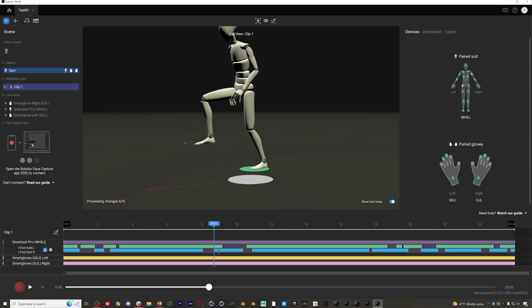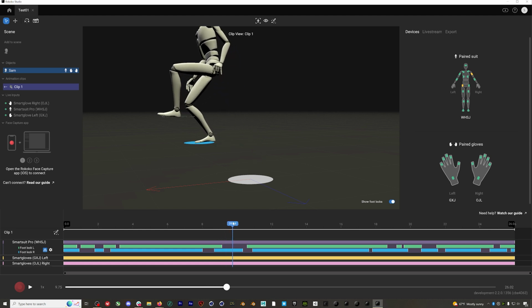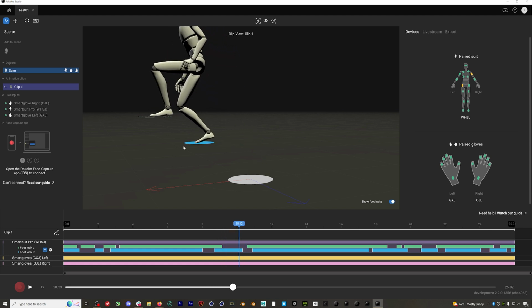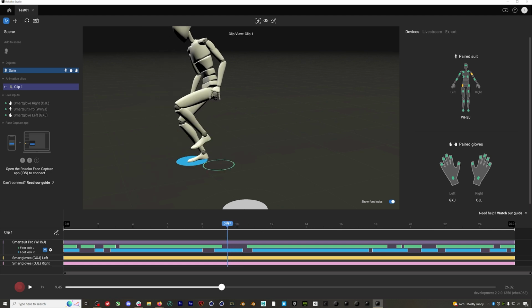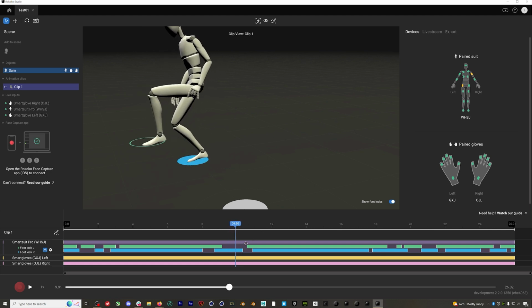So we will adjust the right foot keyframe, let that process. And there we go, first step. And you can see here that we'll have to go in and do the same thing for our left foot, right? It lands right here. So I will drag this keyframe out, let it process.